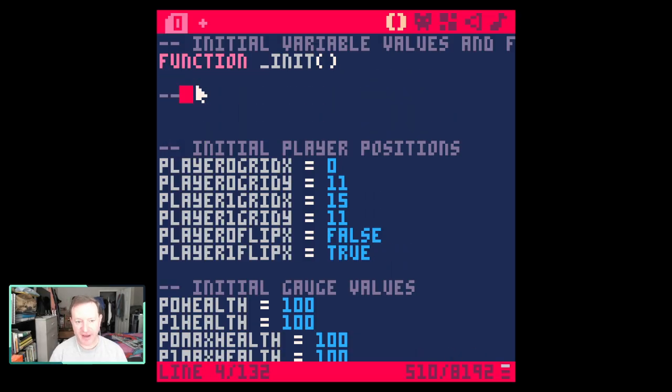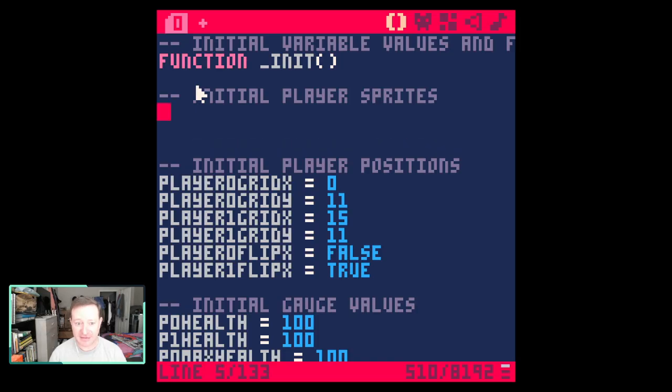We want to define initial player sprites. Since we want to enable multiple characters down the road, we want to create variables for player 0 and player 1 sprite, and then we can write logic that says which sprite to display based on which character is selected.